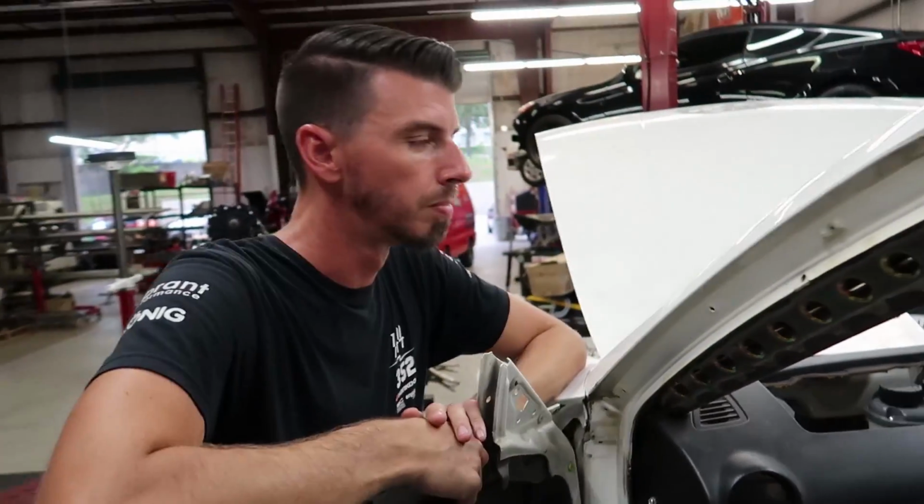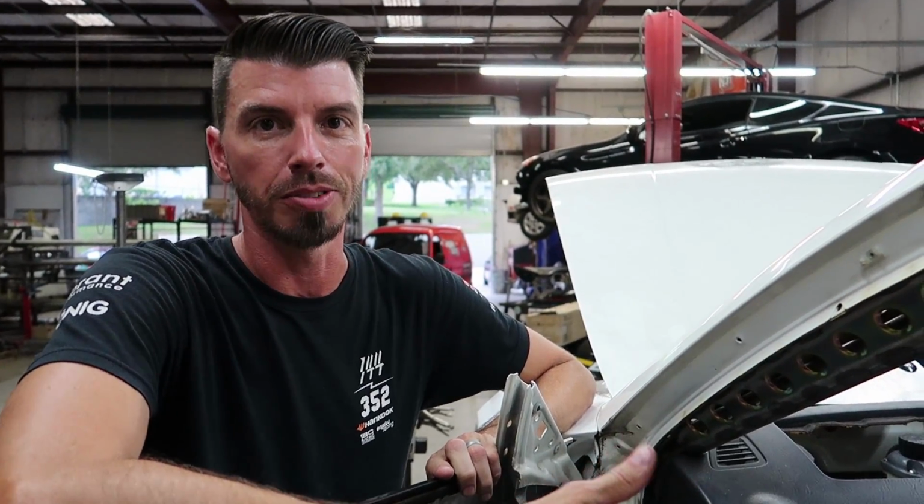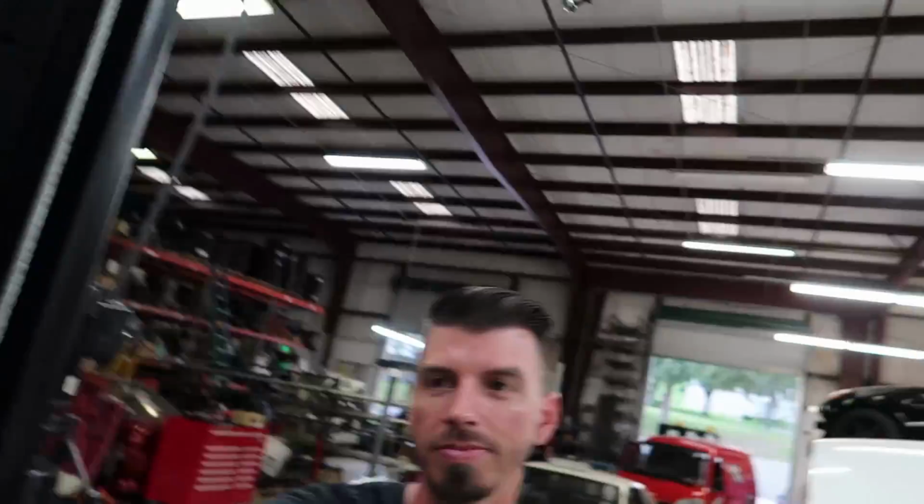What's the purpose of not having it under the hood? Just like no fire? You want to try to keep heat out of your brake system. So having the reservoir inside the car versus inside the engine bay with all the heat, it's just going to do better. We've also learned too, when brake fluid leaks, it is indeed flammable and it will catch your S13 on fire. I wish I knew that at the time, but I didn't.